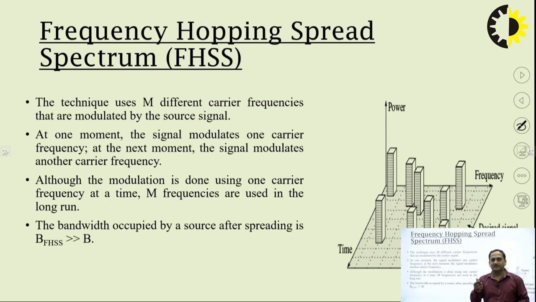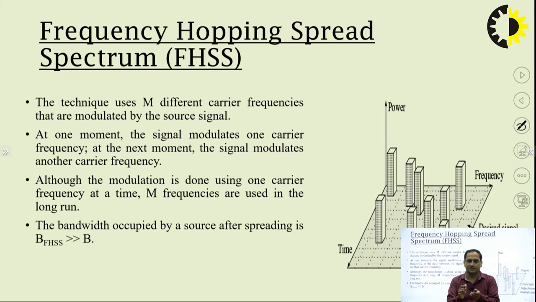So after DSSS we have some limitations, like we can use only coherent detection in the DSSS, or we can use only the BPSK signal, right, biphase or the quadriphase modulation techniques in that, right? The near-far problem is there in DSSS, and these limitations or errors can be reduced when we are using the frequency hopping spread spectrum system. In that, a very simple method is there when we are using the FHSS.